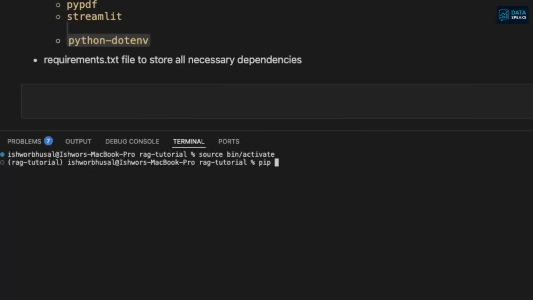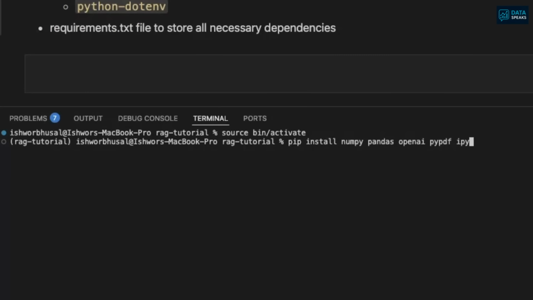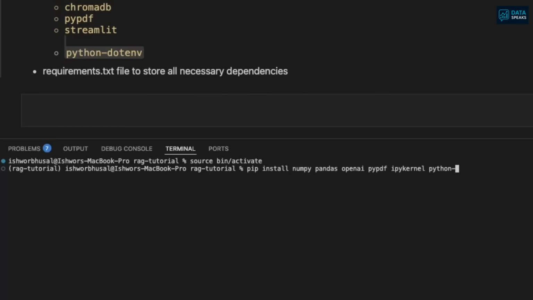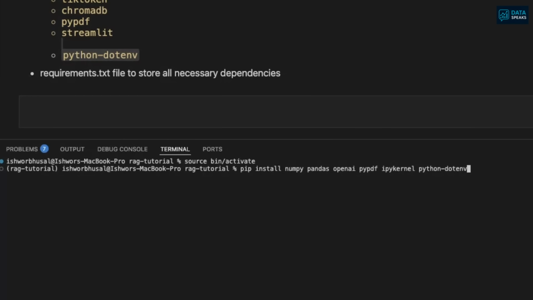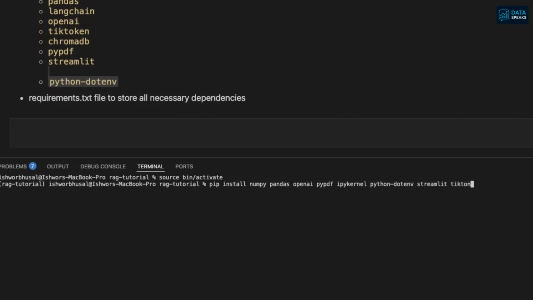I will begin with pip install numpy, pandas, openai, pypdf, ipykernel to be able to run Jupyter Notebook in VS Code, python-dotenv to operate with our secrets in the .env file, streamlit because we are going to use the Streamlit application, and tiktoken.